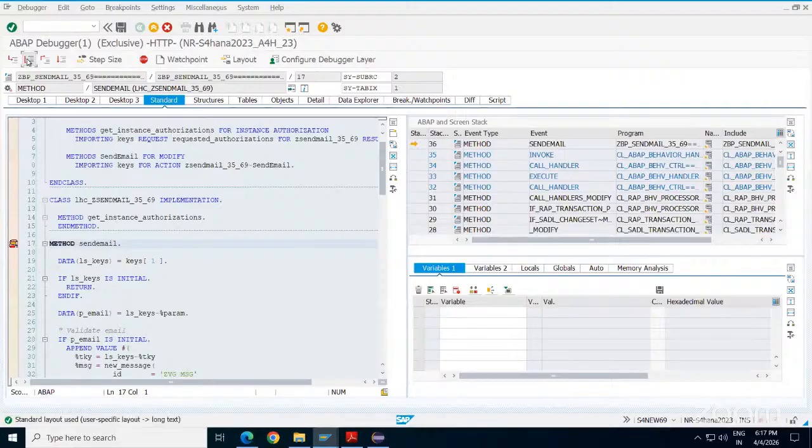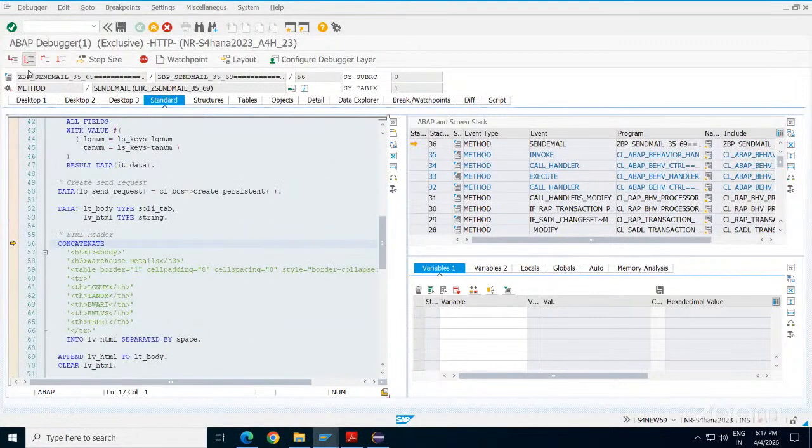Sir, practical information. Children, we have some practical. I'll show you. Can I show my screen quickly, one minute? Yes, sir. I'll show you my screen.